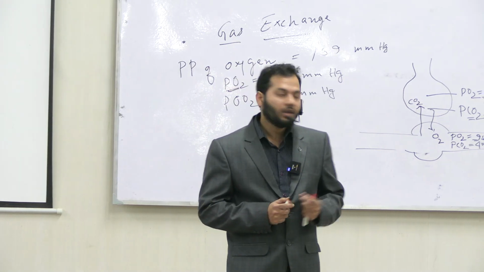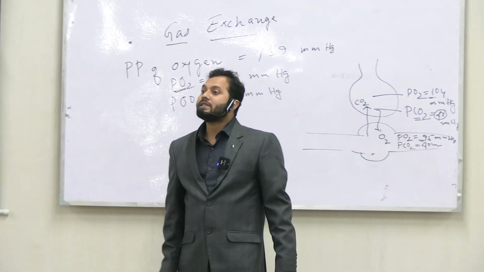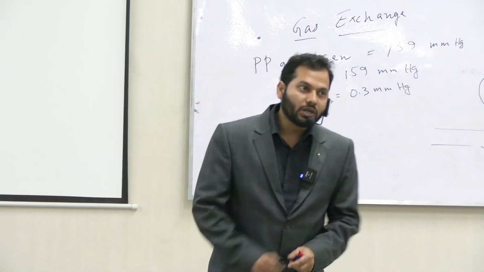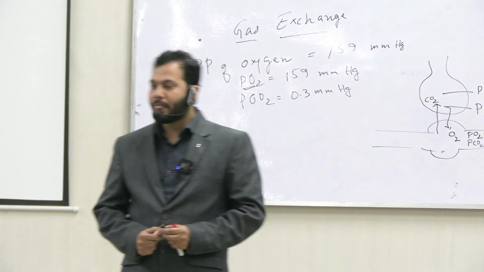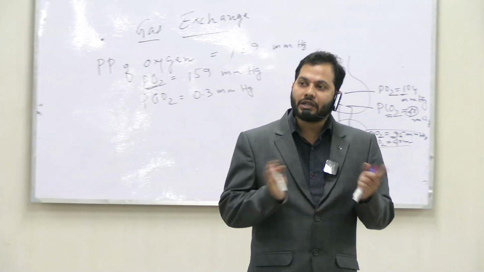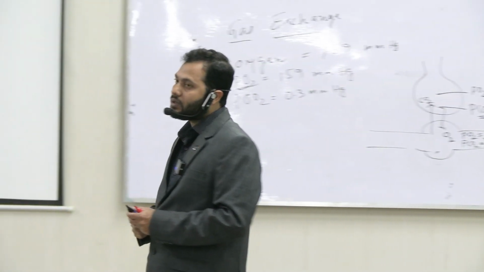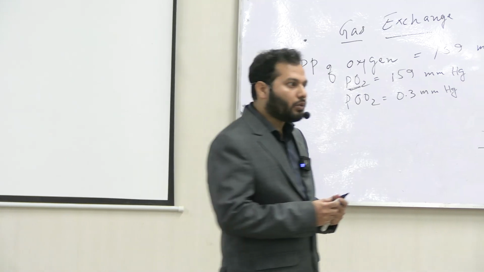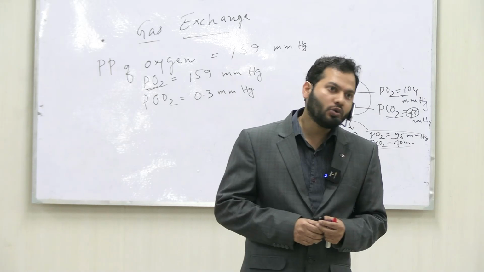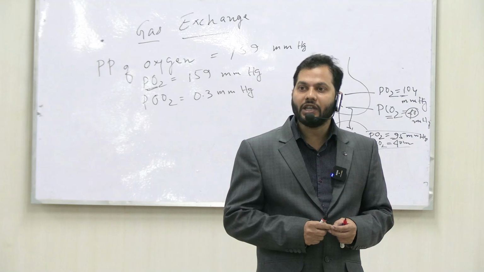I repeat, from this pulmonary system, it enters into the systemic circulation. So in the systemic circulation, it first enters into the left atrium. From the left atrium, through the bicuspid valve, it enters into the left ventricle. So during contraction of the left ventricle, the oxygen molecules are ejected through the aorta into the body circulation, so-called body tissue or body cells, which is required for the cellular respiration of each and every different type of cell.